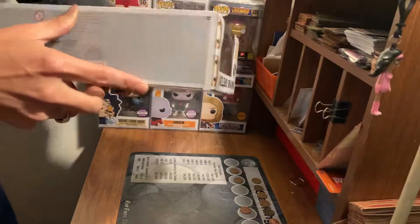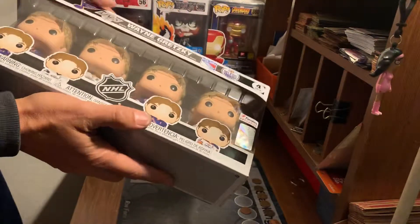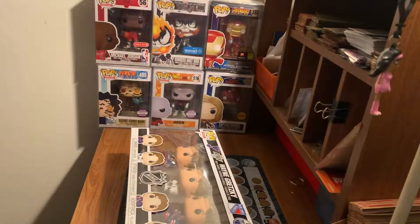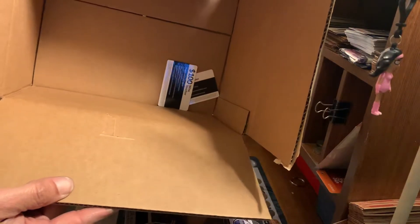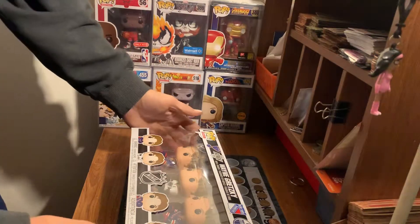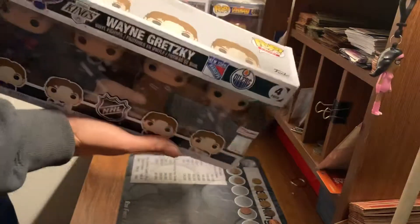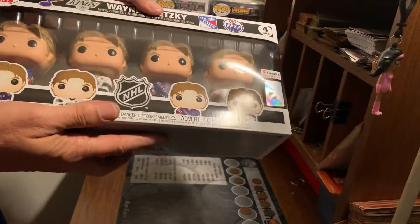It's not terrible, and it's obviously going in my collection. For how it was packaged, I'd have to say I'm actually pretty happy with how it came out. Let me set it down and I'll show you the box and how it was packaged. Just that little corner — other than that it's in pretty good shape. So hey, well there you go guys.